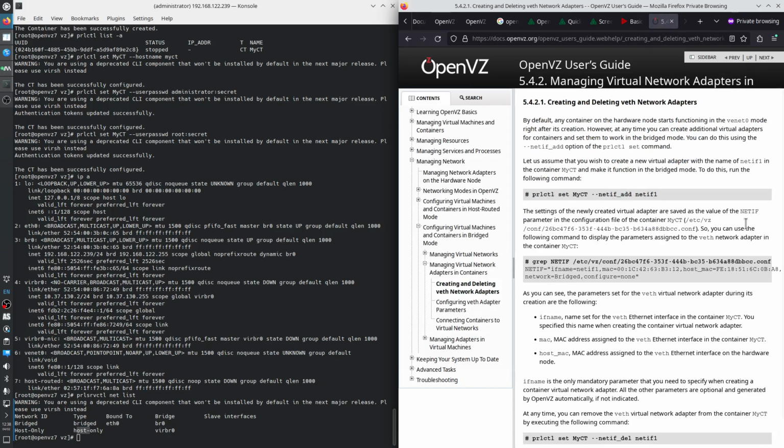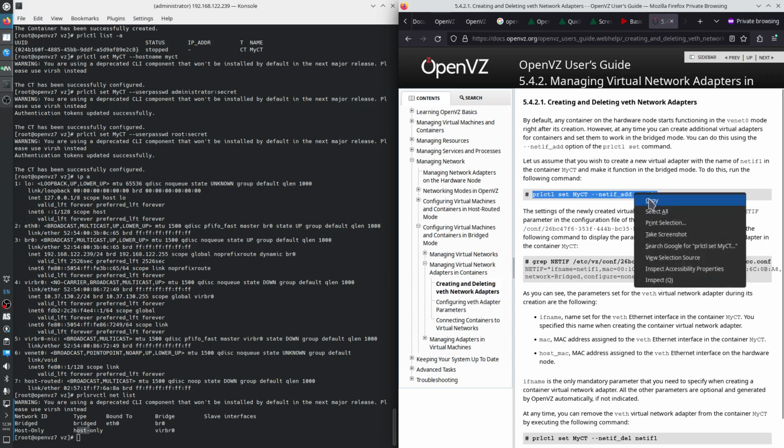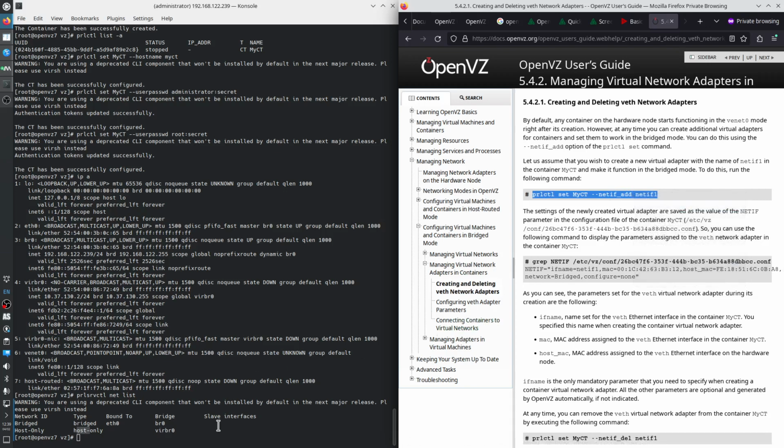Okay, so this was for the settings that need to be made for bridged networking on the host OS. And now what do we do inside the guest OS? So we're going to configure the container from the host OS using the prlctl command line. We need a new network interface card in there because the default one is not using bridge mode.